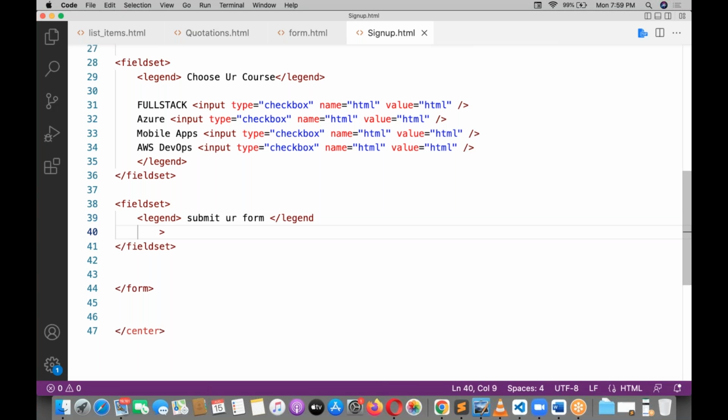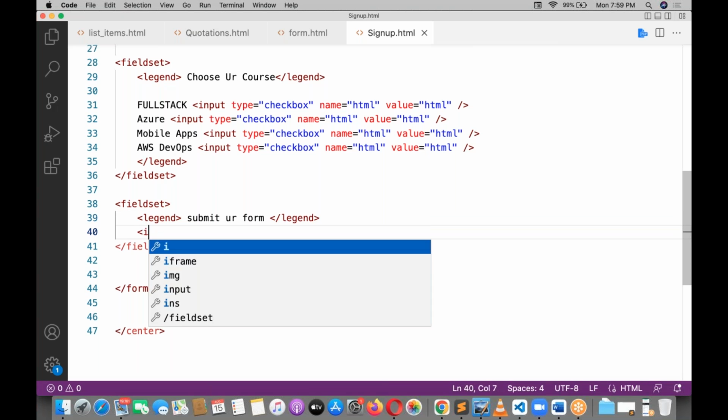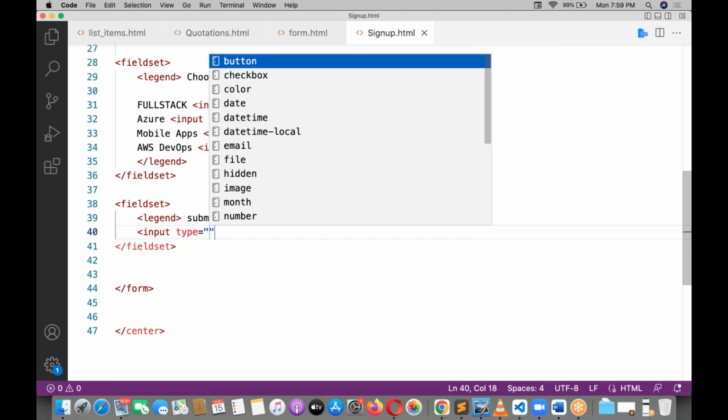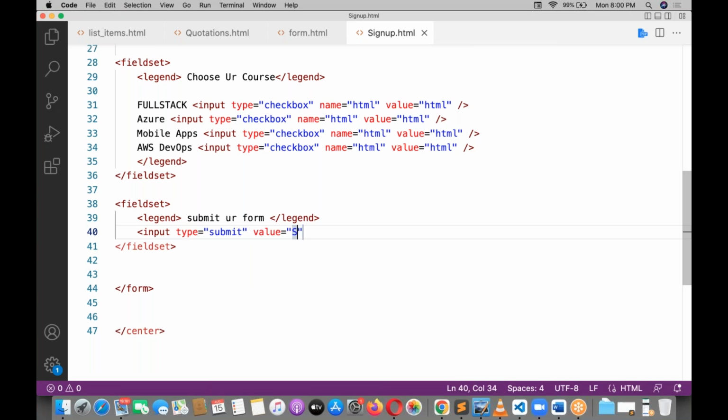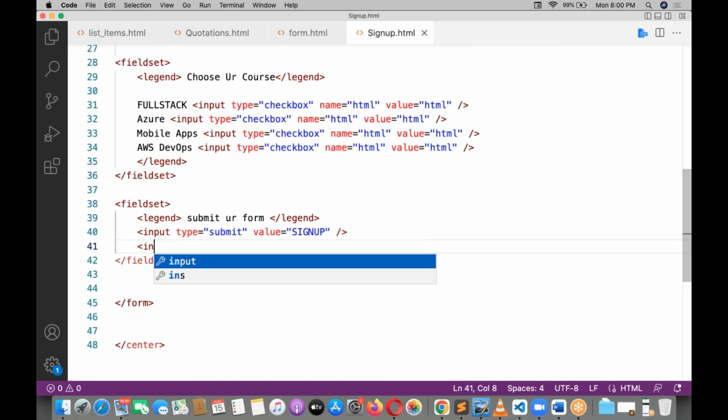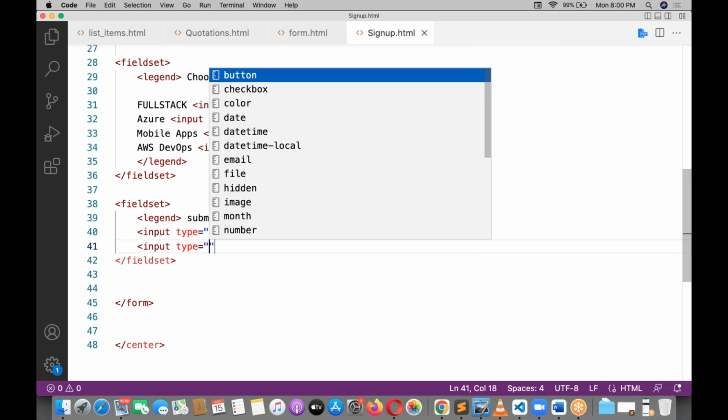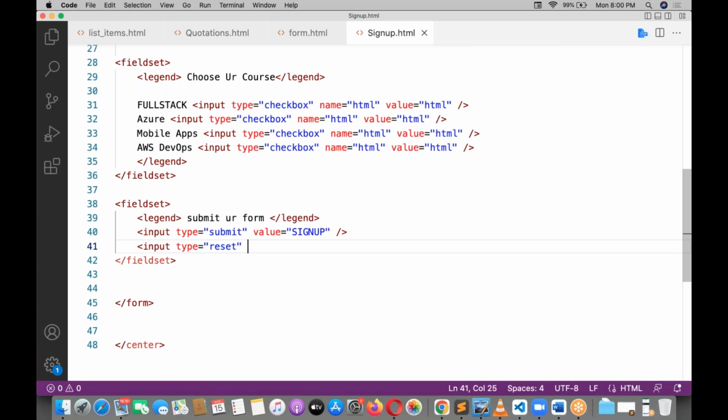And now let me have multiple inputs. Input type submit. Value is something like sign up. And okay, if you want to do reset, you can go for the reset also. Type reset. Reset value is reset.